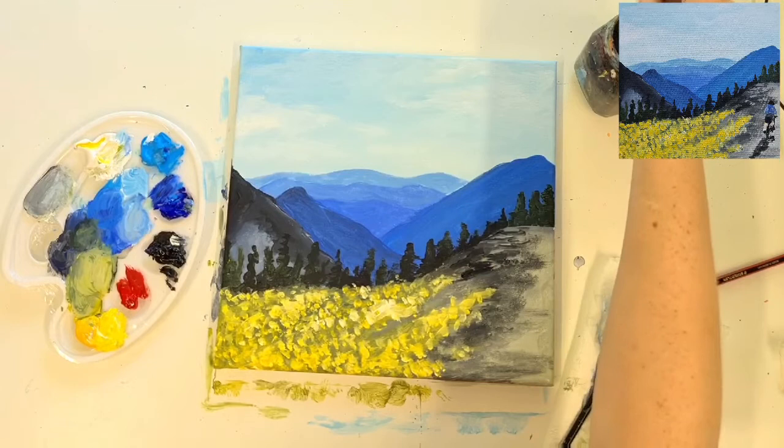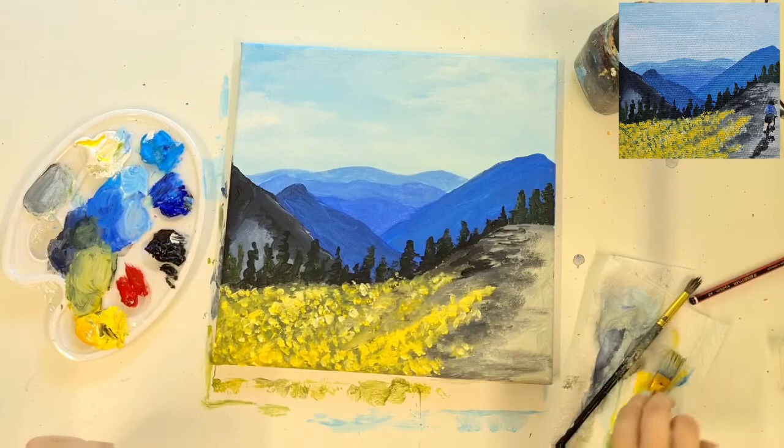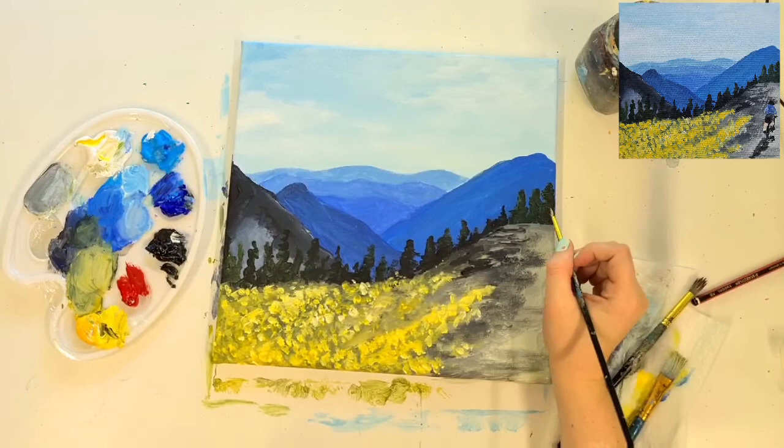Right then, guys, a last little push of our mountain. So what we need to do now is create our cyclist. If you wanted to leave this painting here, that's absolutely fine. You don't have to do the cyclist. Maybe you could do a horse riding up the mountain, whatever you guys want to do.